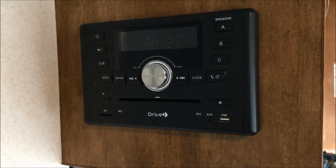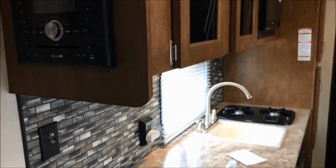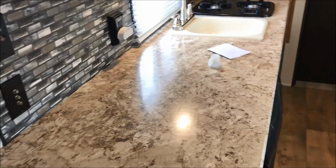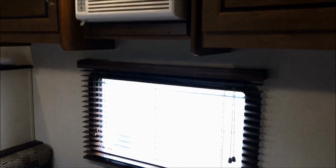you can pop a DVD in here. You can set a TV on the counter here and plug in your RCA connections, and it will play the video to the television, and then of course you beam the sound out through the speakers in the ceiling. It'll also work on a tablet. If you have a tablet and the kids are watching a tablet and it's really, really windy and rainy outside, you can switch to Bluetooth and play the audio from the tablet again through the inside or outside speakers.